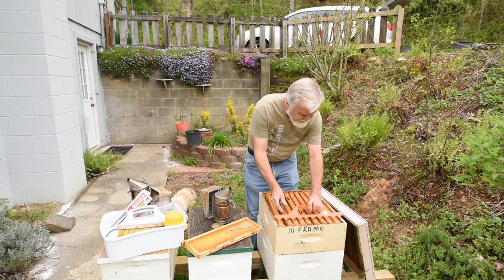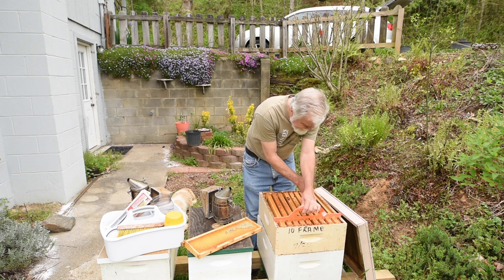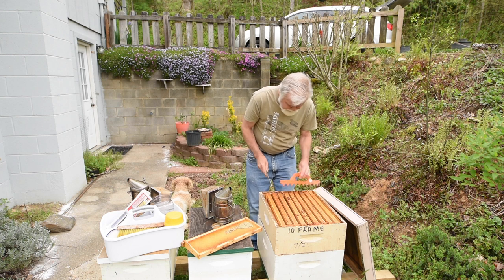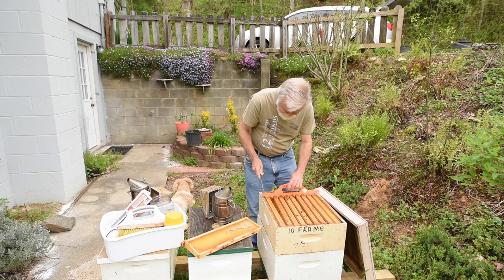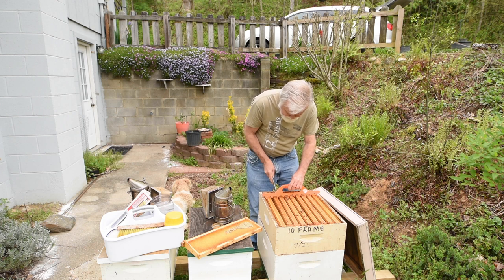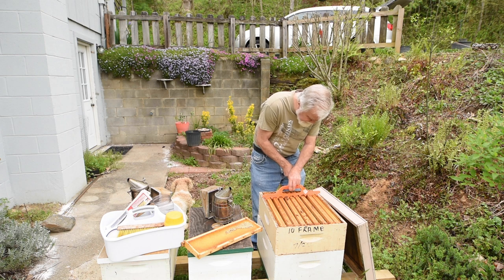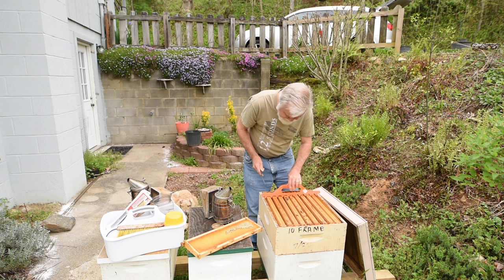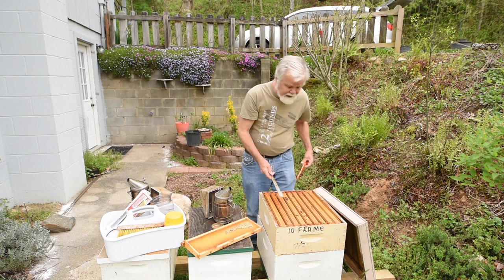What this does is it makes it a lot easier. Now we can fit this in here where we have these nice and even, and the bees just straighten these up a little bit. This end will make it nice and even again and the bees will draw this comb out further, leaving only bee space between. Now if you try to do this by hand you might not have them very even. In this case we're able to even these up and have nine frames.